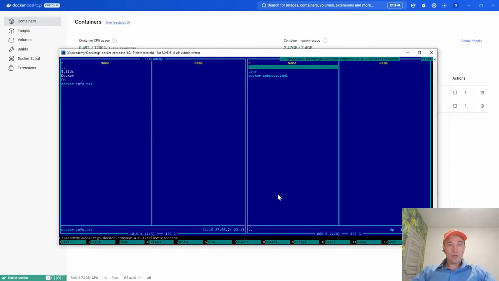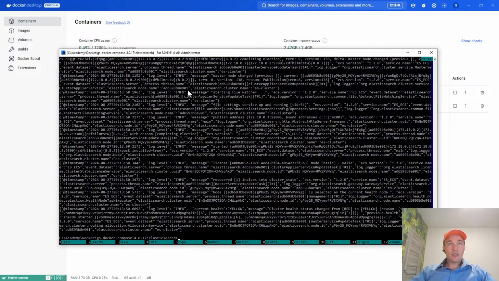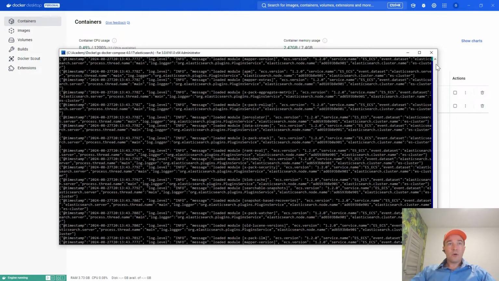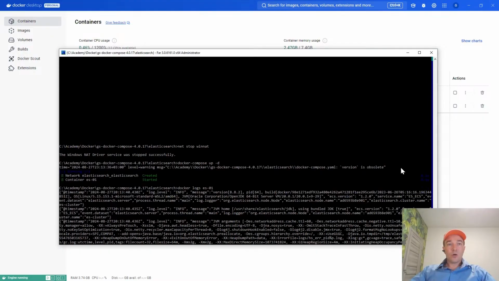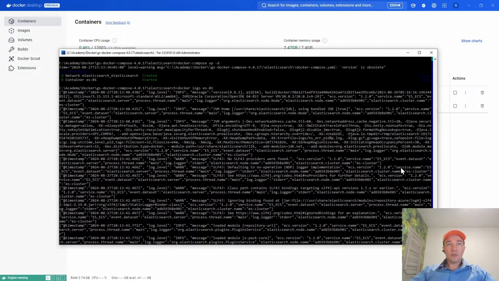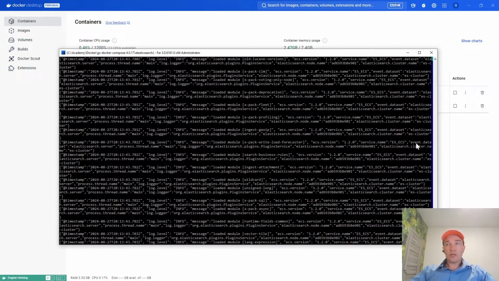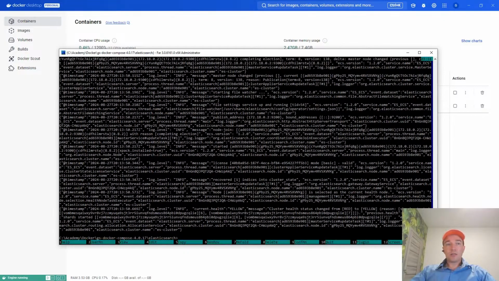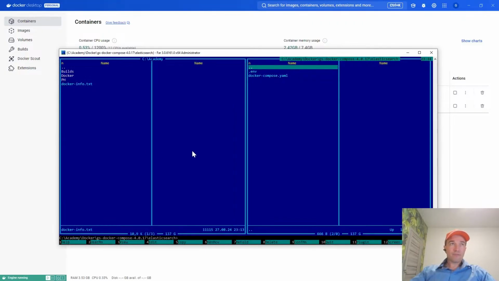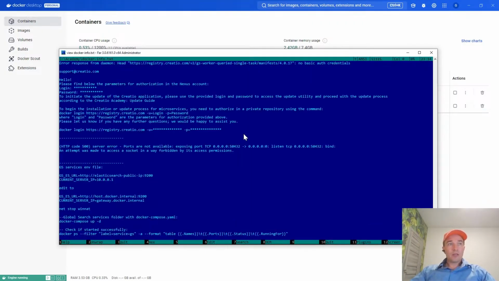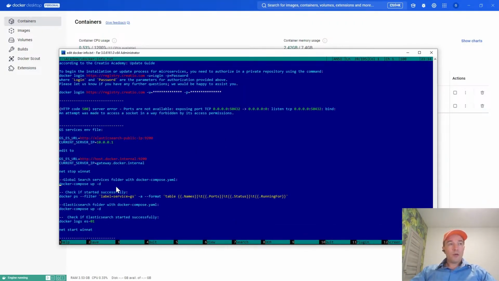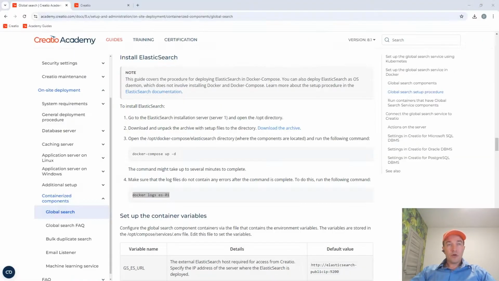You can try to run this command just to diagnose this. As you can see, a lot of info messages. Looks like we have no significant warnings or errors at all. It looks like our Elasticsearch started normally. Great. Nice to see it. Next we will do settings for the global search services. Let's go back to the manual.